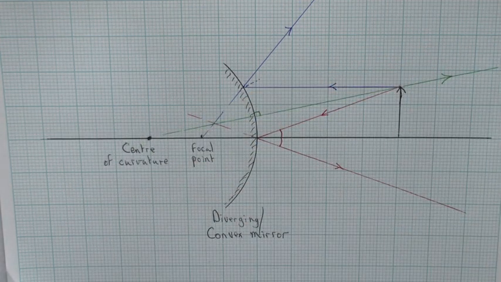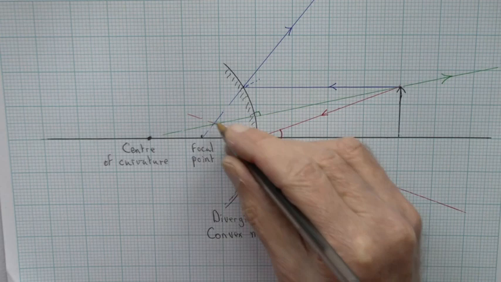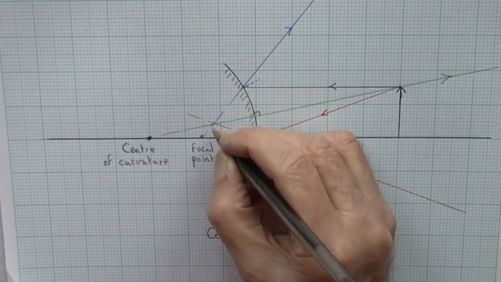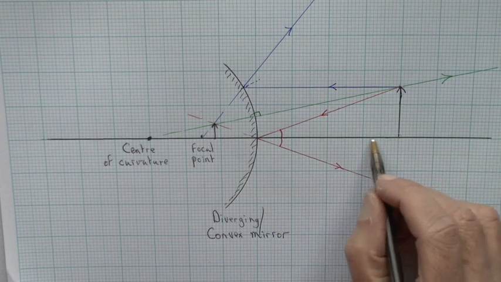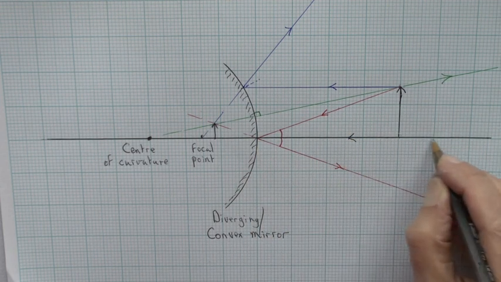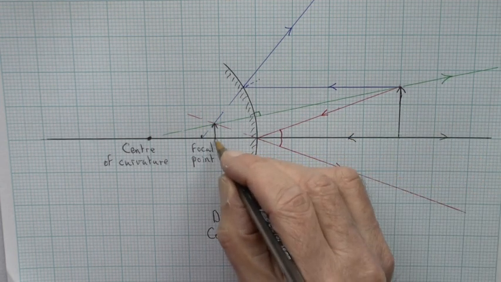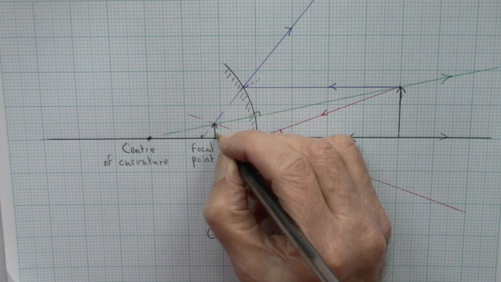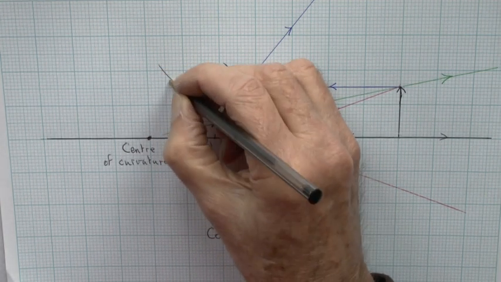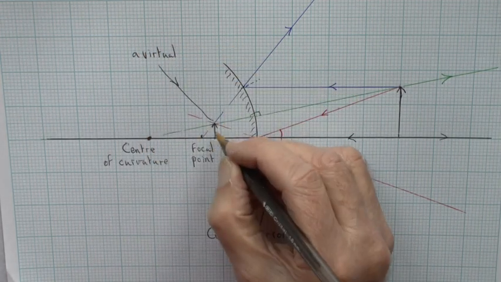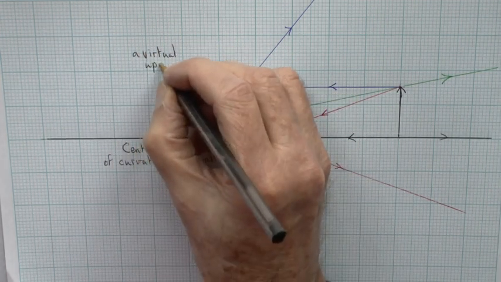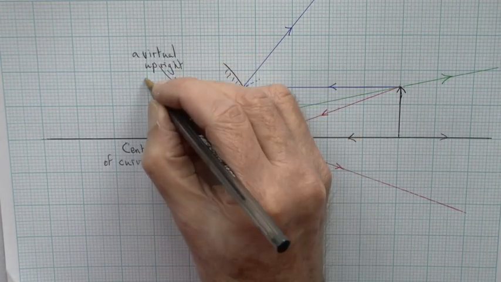This marks the top of the image. You can see that the image is behind the mirror. Now, the light can't be behind the mirror, so it's an image that seems to be there—it is a virtual image. The base of the image will be on the principal axis beyond that center line. So it's a virtual image, it is diminished—it is smaller—and it is upright.